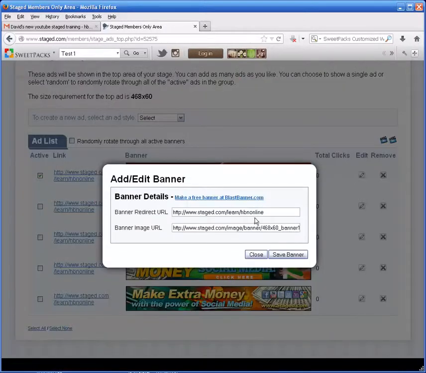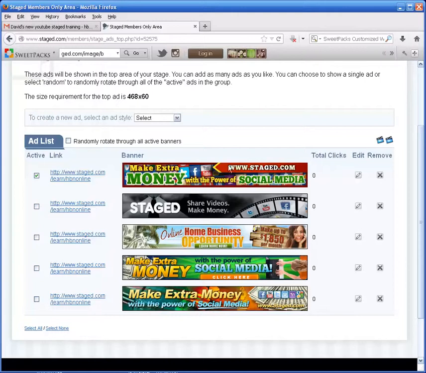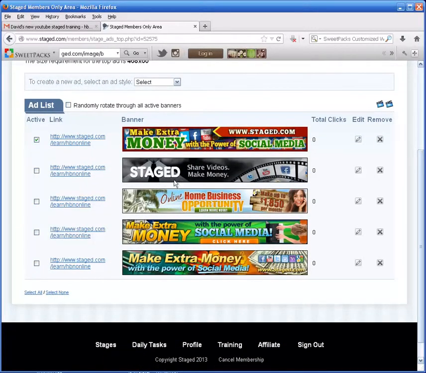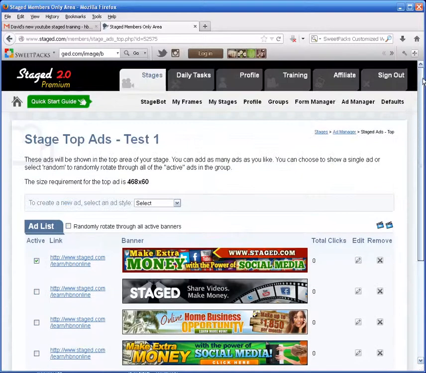So now let's go over here to edit, and you can go in here. You'll see that the banner URL image is already preloaded. You don't have to touch it unless you're doing a custom, and all you do is put in your banner redirect URL, wherever you want to send that, like a web page. Like mine might go to hbn.com/free. That's just where people sign up, type of deal. So you control that, then you hit save banner, and that's done. So you've now created a top ad. Let me recap. You selected them all, checked them all, put random, went over here to edit, put in a redirect URL link, and you're done.